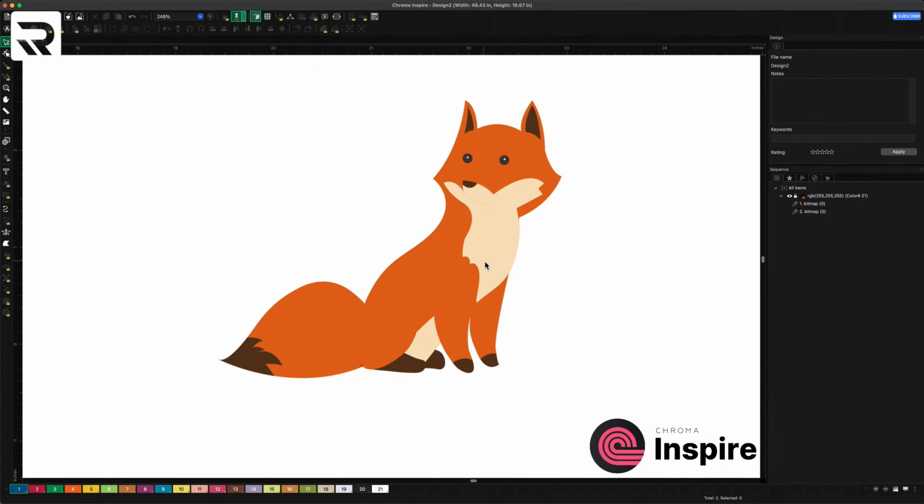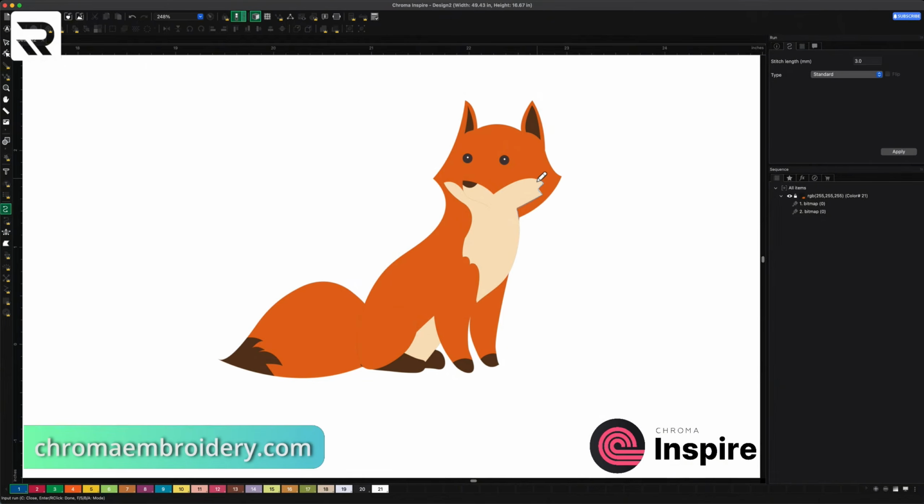Had we converted the fox to all complex fills, we would then use the run stitch to create the outline. So let's do that. We're going to click on the run stitch, and because I have it in freehand draw, I can just draw this manually. And if you have one of those tablets that allows you to draw with a pen, it makes it even easier. That way you can stay within the lines. Now you don't have to be perfect, but we're just going to make this little fox right here.